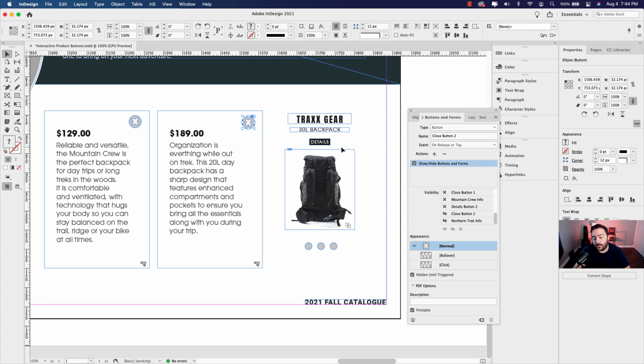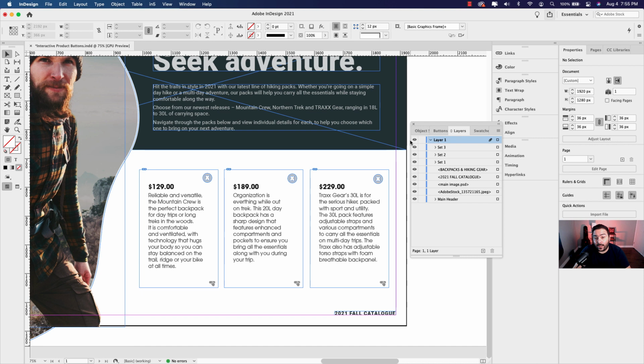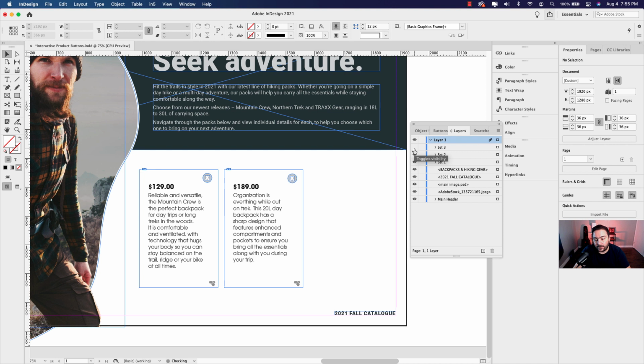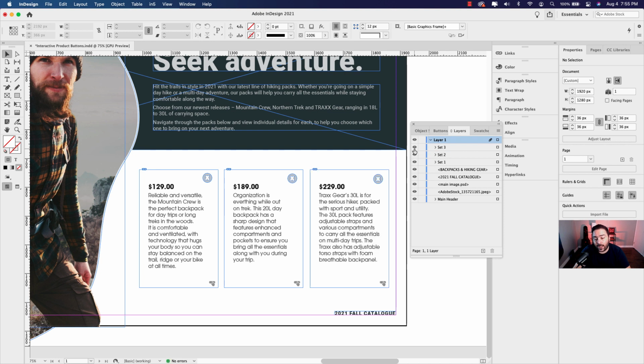I'm going to show you how to export this for EPub fixed layout, and then we'll look at it in that platform. Okay, so I went ahead and finished the rest of the buttons. I added show hide buttons and forms actions to them. I also grouped them in my layers panel. You can see I have set 1, set 2, set 3, and that just makes things easier when you're trying to locate buttons or other assets within these groups.